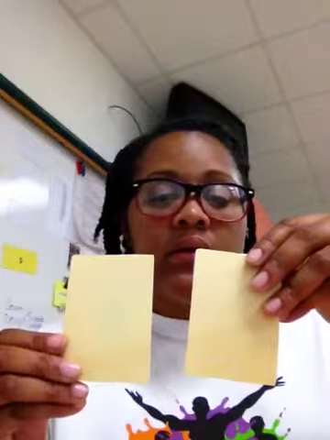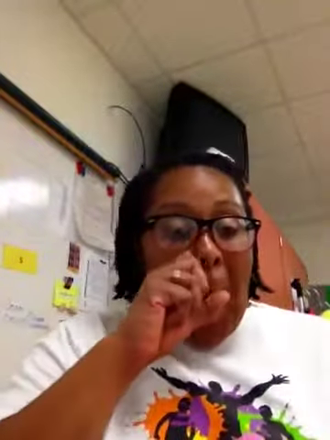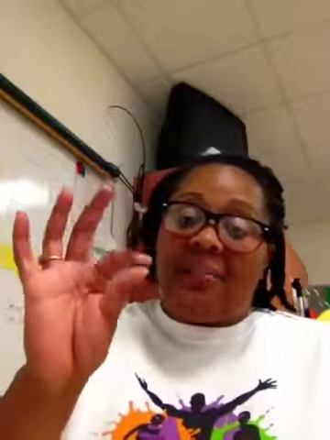Okay? Number 1, your sound is st. Number 2, your sound is g-er. Number 3, your sound is k-o. Number 4, your sound is sp. Okay, remember if you're stuck on a word, you can use your sound cards, these, or you can tap the sounds. Okay? And then your last sound, number 5, is eh.